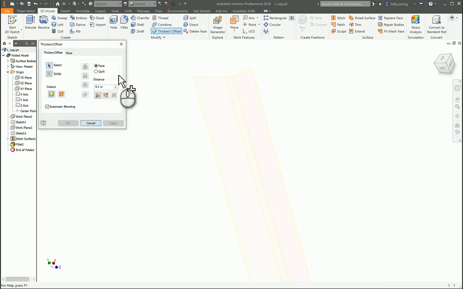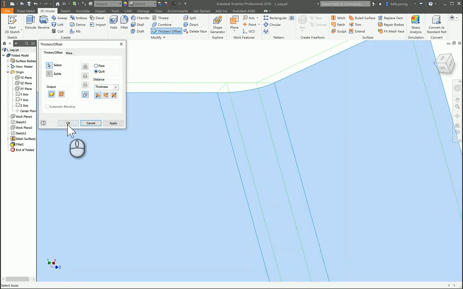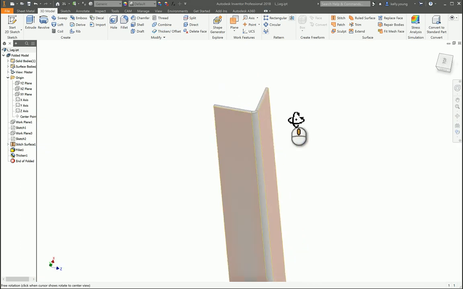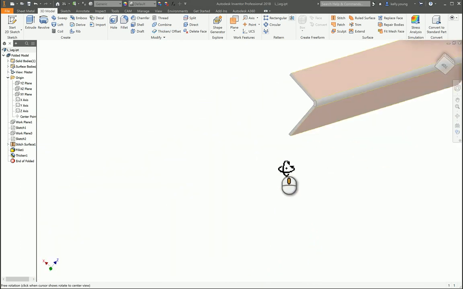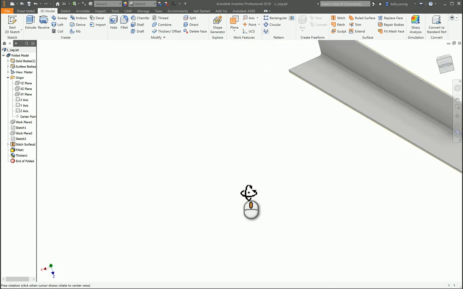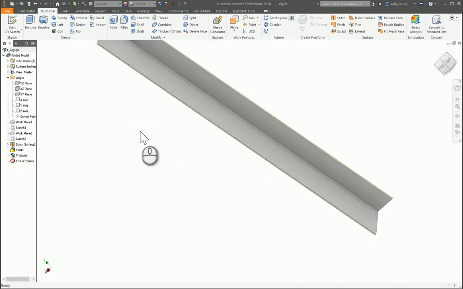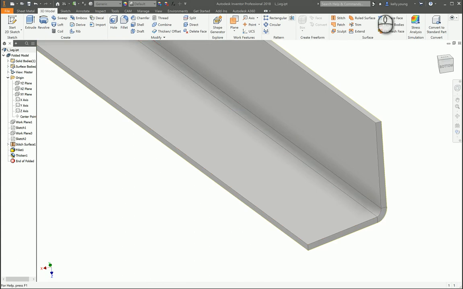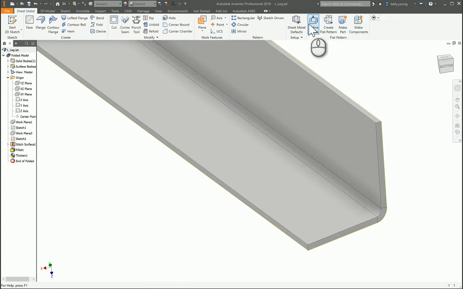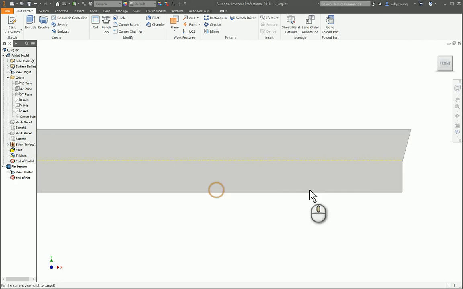So we'd thicken at a quilt at a distance of thickness. And then for a quilt, select this. It's coming to the inside. You hit OK. And there you go. So I think the thing flipped upside down as far as the angle went. But you get the idea, and then we can create the flat pattern. And at that point, we don't have any of the edges on either side.